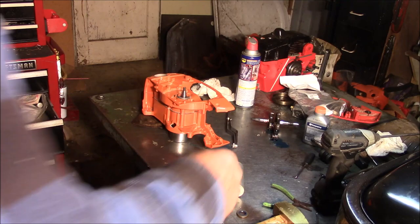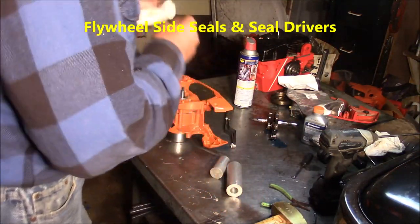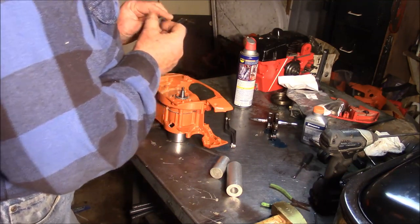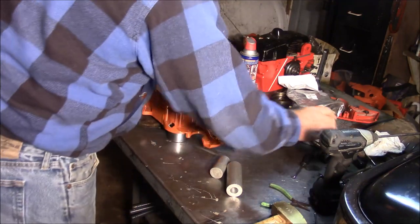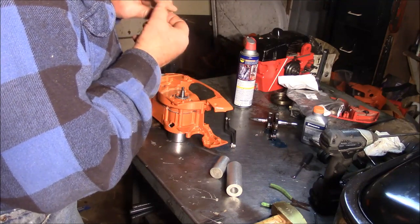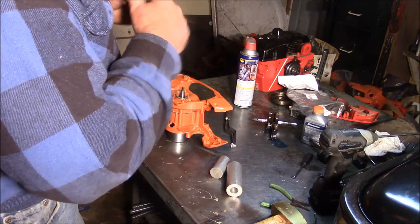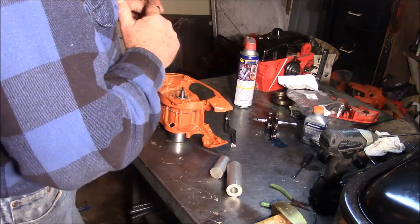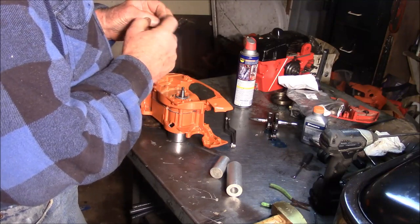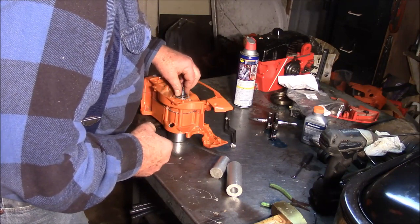Well, probably fortunately for you, not so much me, I don't have the PTO seal for this case, so I have to stop at the flywheel side. And what I like to do is get oil in there. Don't like putting them together dry, and a little bit of oil on the seal outside itself so it's a little bit lubed up. Set it right in there. I kind of turn it as I go in.